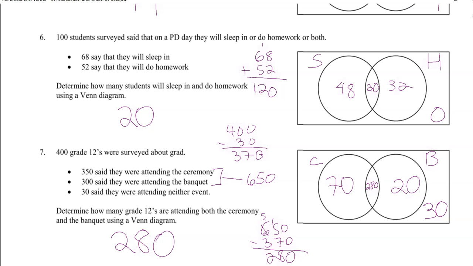So you see most of the ways that this thing can be filled in. What information are we given? What do we got to fill in? Know the names of the 4 regions, okay, and be able to fill that in, and then understand how many have to be in the universal set.